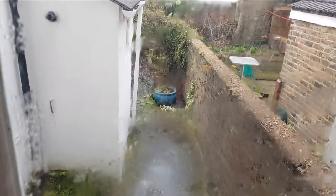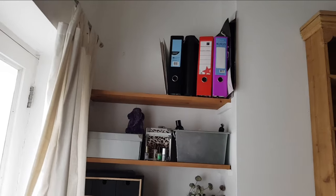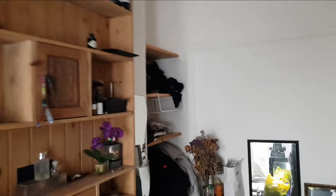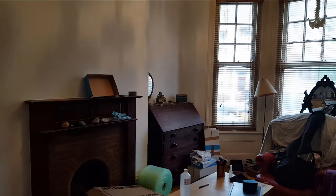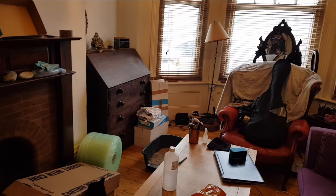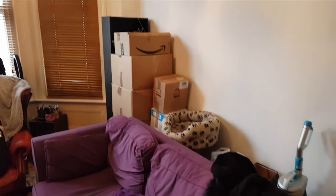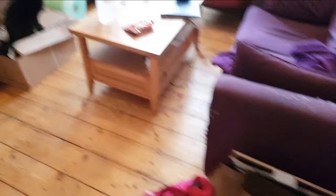Hey guys, it's the following weekend and it's snowing again. It's not settling but it's been snowing for about an hour, which is quite exciting. I've started packing the bedroom - there are a few empty spaces up there, but you fill a box and it doesn't actually look much emptier. Chris has done some of his side. The front room is all white now. I've emptied pretty much most of the bureau - in my makeup declutter I showed some products and threw some out, then packed away the rest. Today I'm going to do the bathroom cabinet.